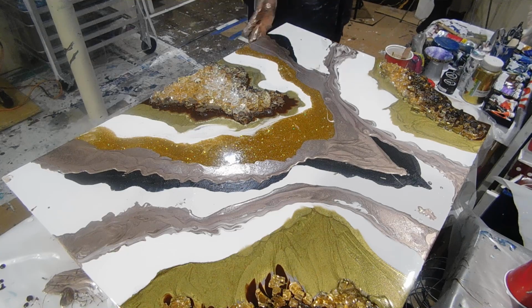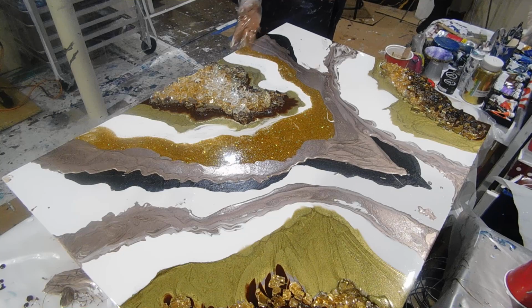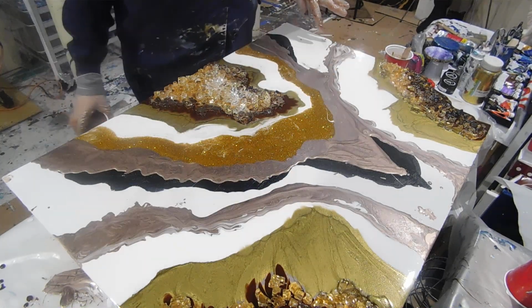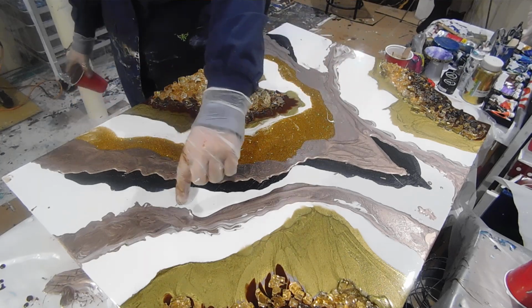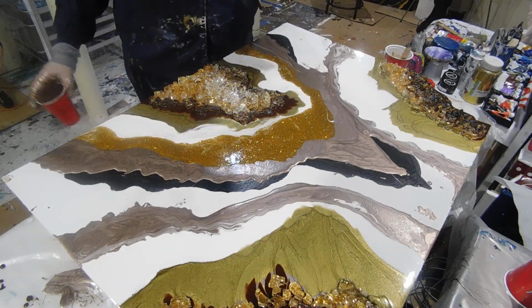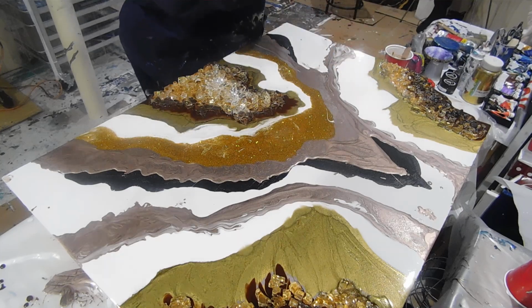Just make sure that it's aligned here. Tomorrow I'm going to have to break this up a little with the black. It may not be symmetrical because this side has a lot more white than this side. It's supposed to be symmetrical, you see? But, you know, it's my first rodeo with a really big one.